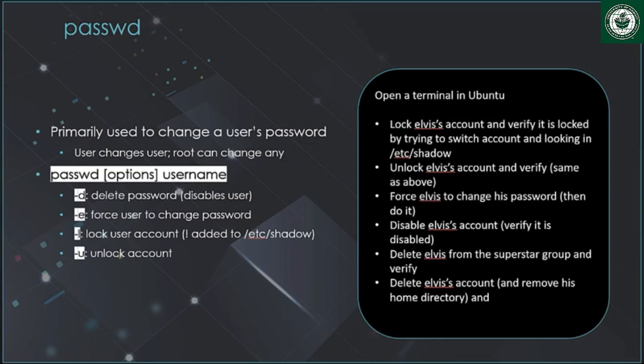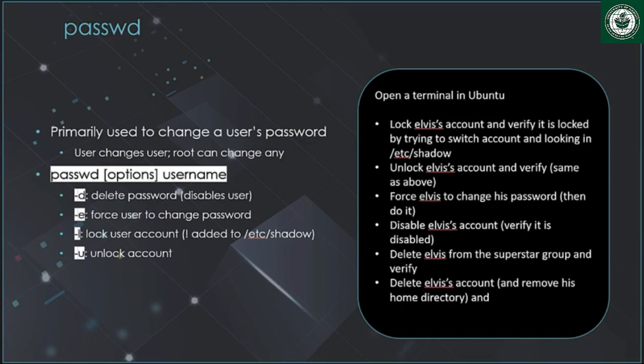Now, while the passwd command is primarily used to change your user's password, it is also a powerful administrative tool to lock accounts or force a user to change their password. The -d option deletes a password, which effectively disables a user from logging in. However, if you use the -l option, that will add the bang, the exclamation point, to the /etc/shadow file for that user we discussed earlier, which will lock that account, not delete or change the password.